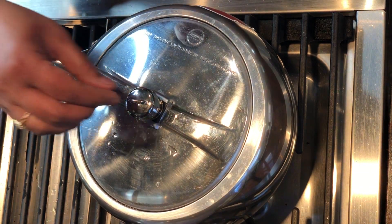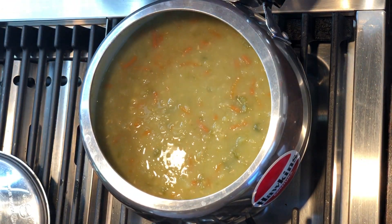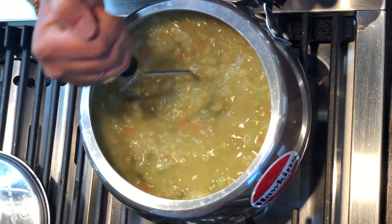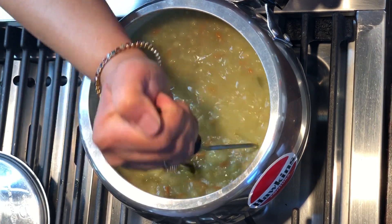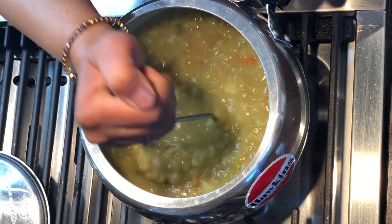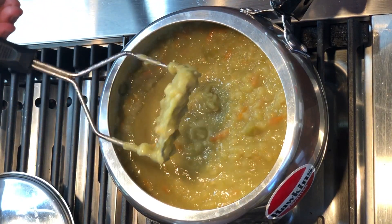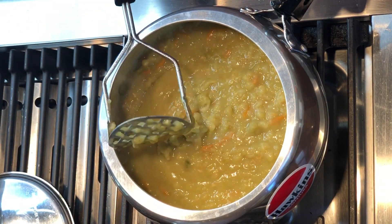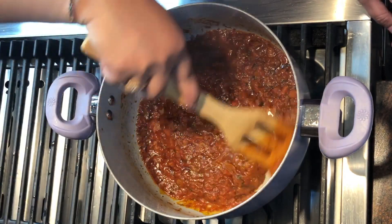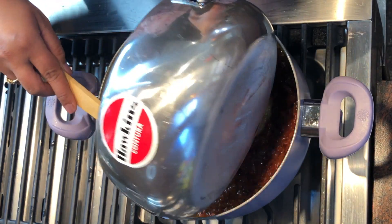While the tomatoes are sautéing, let's check if the vegetables are cooked. With the pav bhaji masher, I just mash these vegetables — I don't want a fine paste, but at least a coarse paste. I've mashed all the vegetables and now I need to mix them into the onions and tomatoes. The tomatoes have been cooking, so now I add this mashed paste in.